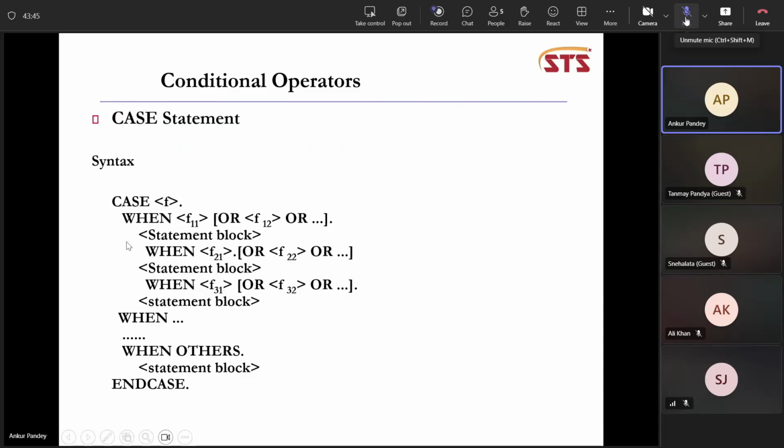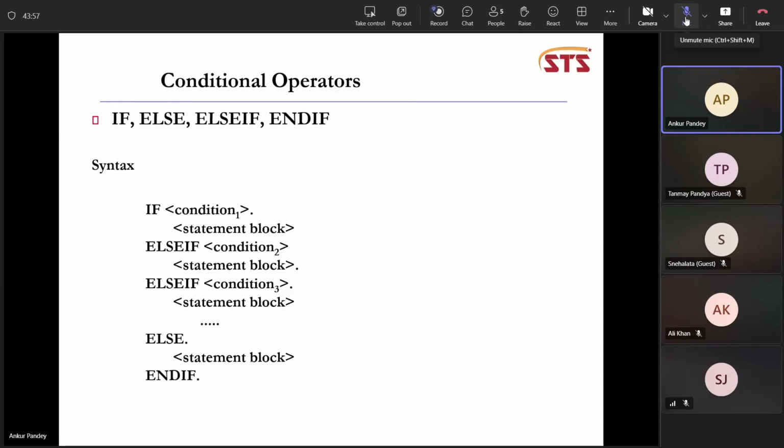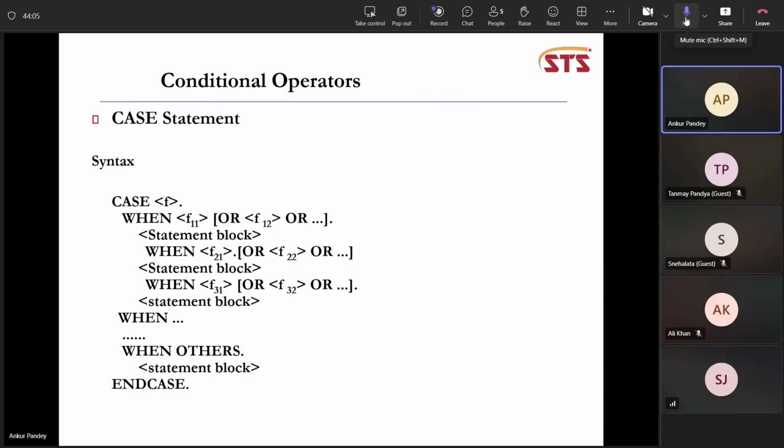Here first it will check the condition, the case statement, then it will go inside and compare the value. First check and compare. But if condition, both will be done at a time. So performance wise, the case statement is faster.